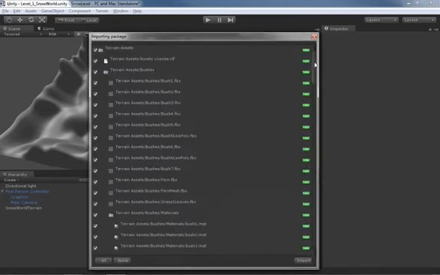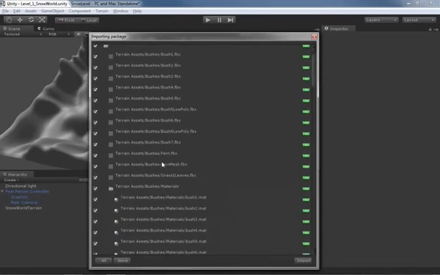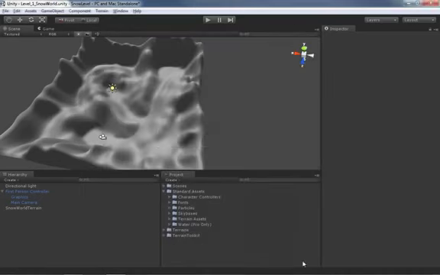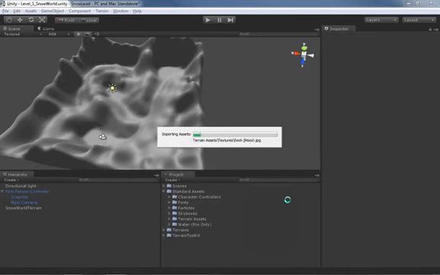Now, if you already knew for a fact that you weren't going to need things like fern meshes and you didn't need things like bushes and that sort of thing, you can selectively pick and choose the stuff that you don't want and make sure that you're only bringing in the stuff that you have. It's a good idea. It keeps your project nice and compact, not overly bloated. But since this is just for training purposes, and maybe at some point you will want to make half of your world snow and the other half a beach jungle, we'll just go ahead and bring everything in. So we'll click Import, and we'll give this just a minute to bring all this stuff in.